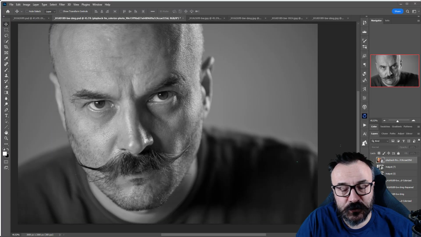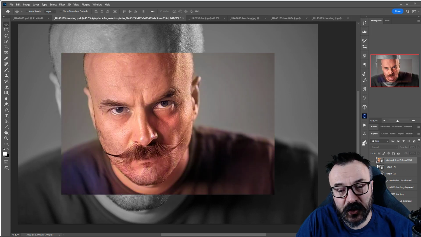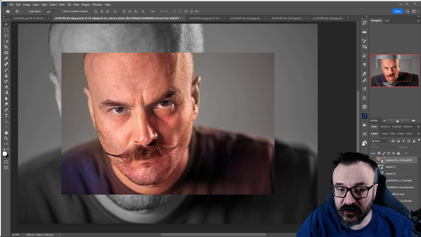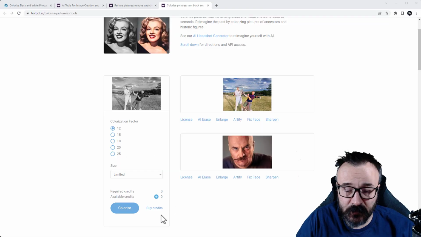Let's start first with the portrait colorization. Right here it's the black and white, and you notice when you colorize with Hotpot, it actually creates quite a bit smaller image. It does not give you exactly the same image. Originally it's about 3000 pixels, and the smaller image is about 1024. So they are shrinking, they don't give you full resolution. If you want full resolution or better quality, you need to pay for the service. And it's kind of understandable, but again, it's a lot of credits.